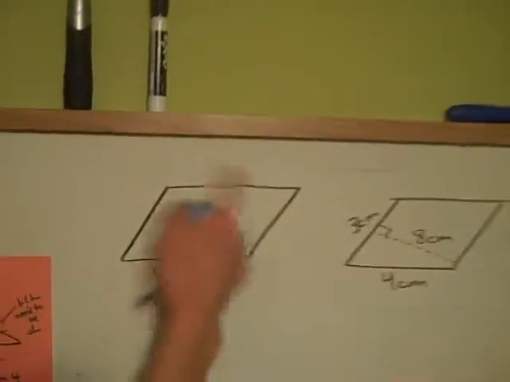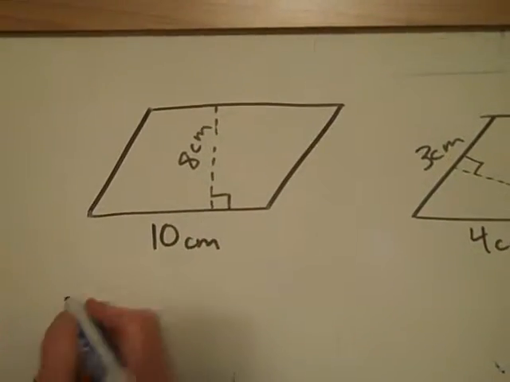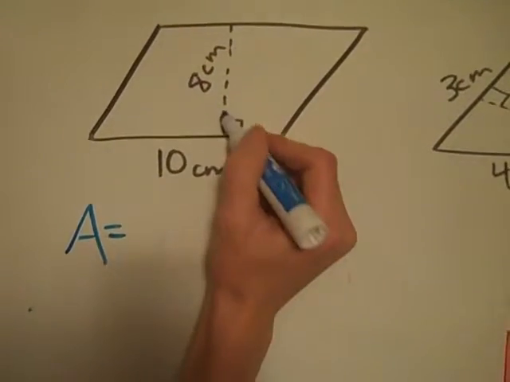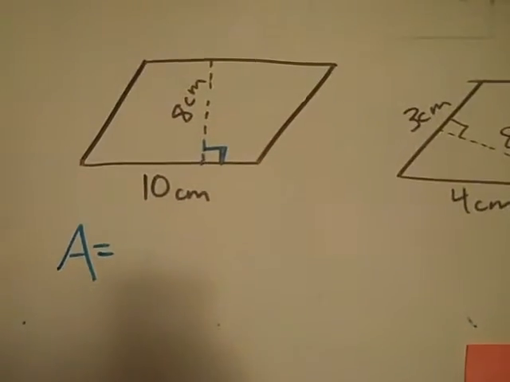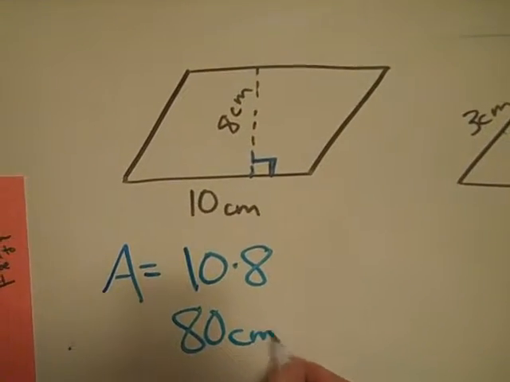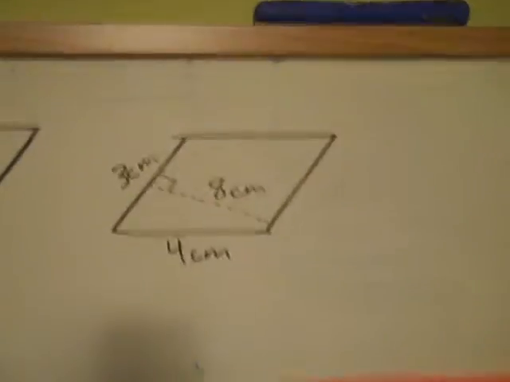So let's look at 2 more examples to put in your notes, ones that I already drew. One that's super easy, because the 2 numbers that it gives you are the ones that you use. Base times height. Why? Because they hit at a 90-degree angle. So I have 10 times 8, which is 80 square centimeters. And that's done. Whereas this one's a little more complicated because there's one number that we don't use.